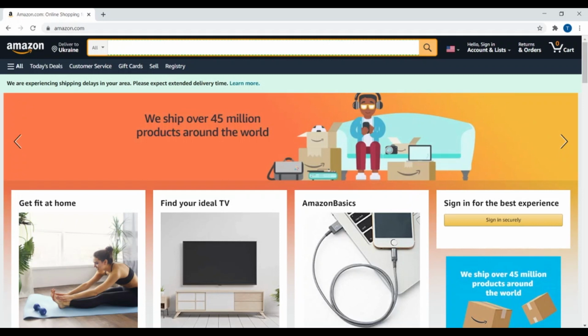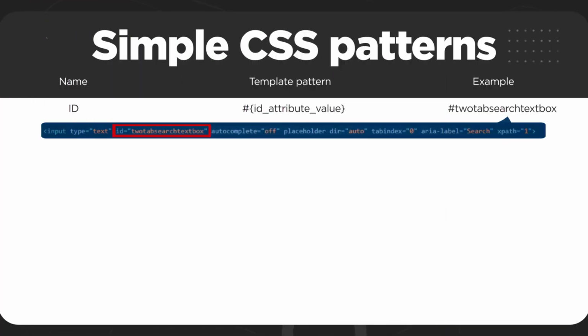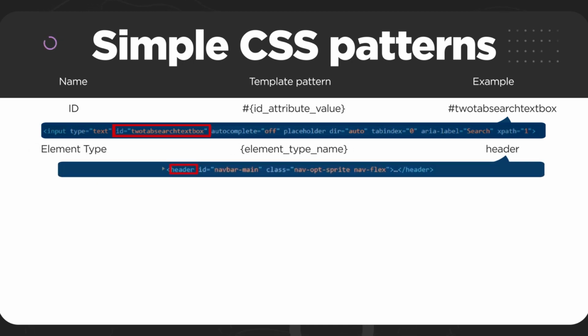That means that the specified selector returned the search input we wanted to see. The following selector type is element type. The syntax of element with specific type is super simple in CSS. You should just write the name of element type you want to find, such as input, checkbox, h1, p, etc.